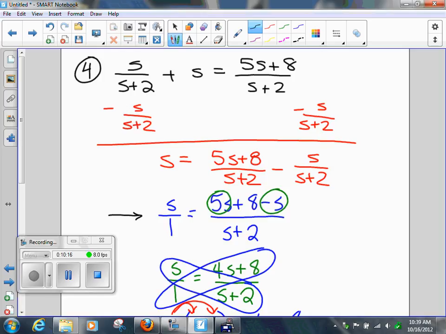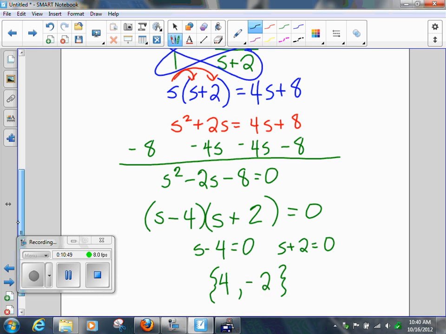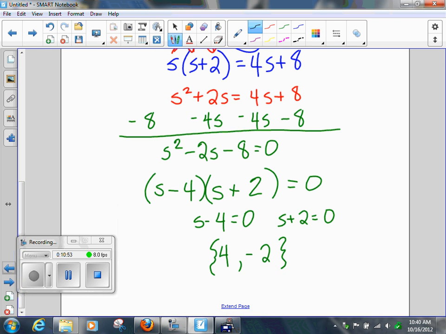Now, go either place. Look up here now. This is where excluded values help you. S plus 2 is our denominator. What value can S not ever be? Negative 2. Because negative 2 is going to make my denominator what number? 0. And can I ever have 0 as my denominator? No, why not? Because it's undefined. So I don't even have to do any math. Can I keep both of my solutions? I definitely cannot keep which number? I cannot keep negative 2.